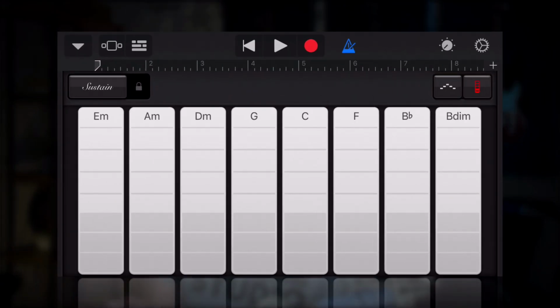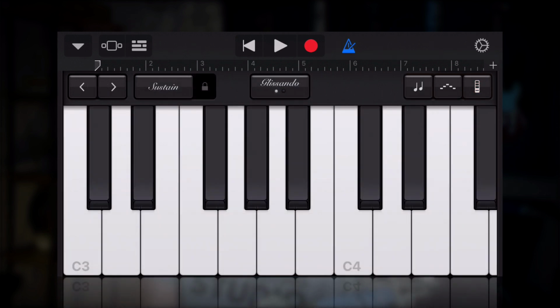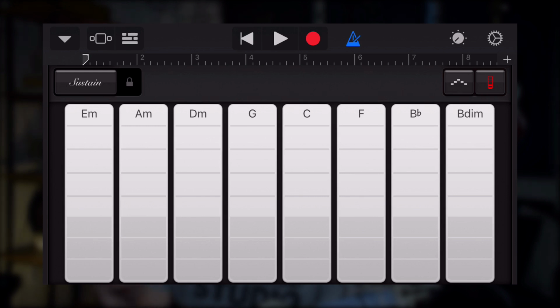All right, so now that you have an idea of what the Smart Controls piano is, I wanna show you where the regular piano lives. And all you have to do is simply click this red button here. So if I wanna pick out individual notes or play chords like a normal pianist, I can do that here in this menu. And here's the thing, I don't want you to think of that keyboard as just for playing a piano sound. It is actually for playing a whole library's worth of synthesizers, pads, and all kinds of other really cool sounds.